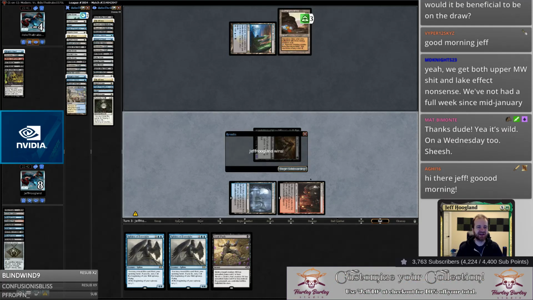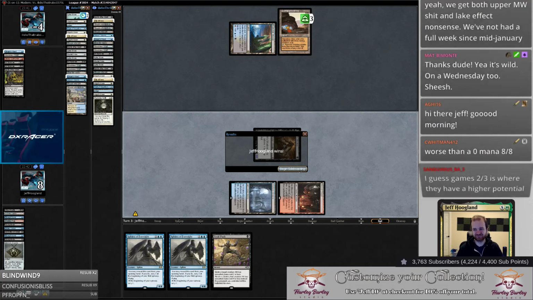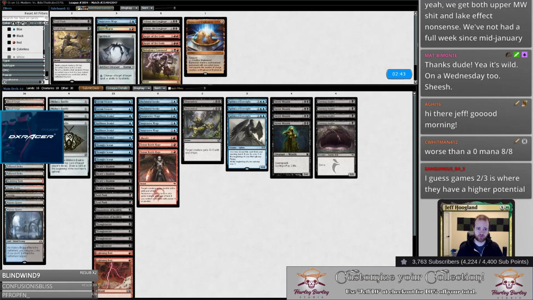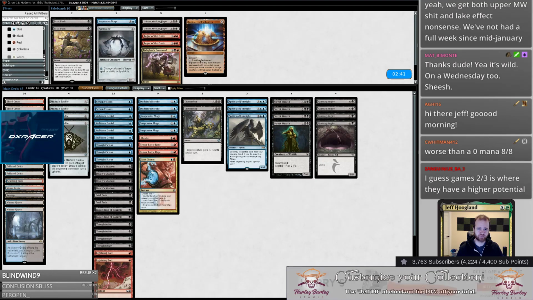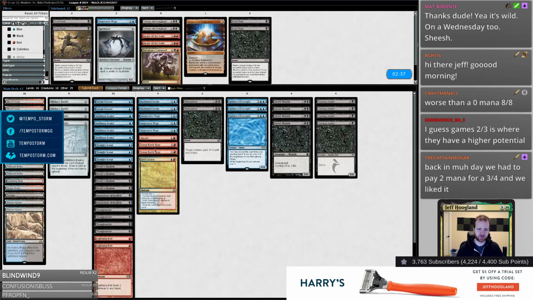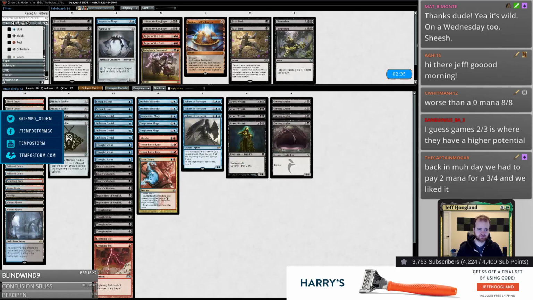Good, clean, live in. Stubborn Denial, Disdainful Stroke, Abrade, Izzet Charm. Get to cut a bunch of these removal spells. Seems fine.